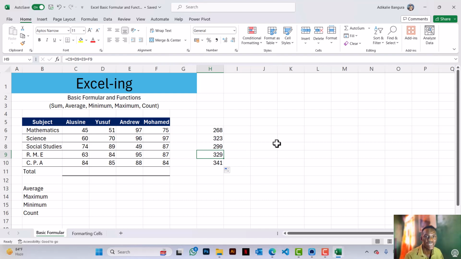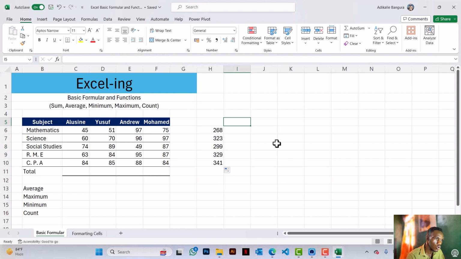But Excel is very handy, and it has done all the dirty work for us. Excel does this in the background with what we refer to as a function, and the function for this is the sum function.